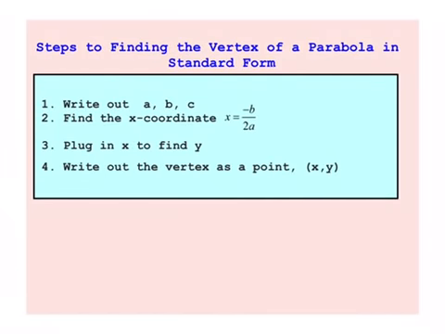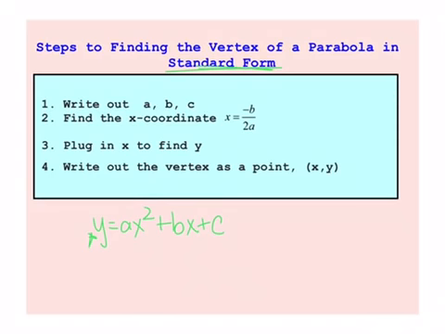We talked about what the vertex of a parabola was, but now we want to talk about how to find the vertex. First things first, we want to make sure that we are in standard form. Remember, standard form is y equals ax squared plus bx plus c. If we're not in standard form, we need to get it into standard form first. This y should either be a y or a 0, but it cannot be a number. Once we're in standard form, we want to write out what a equals, what b equals, and what c equals.